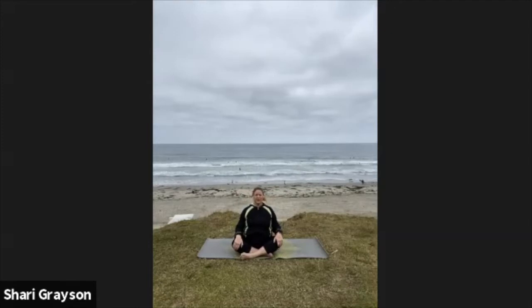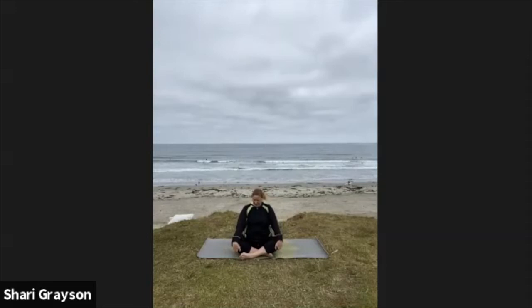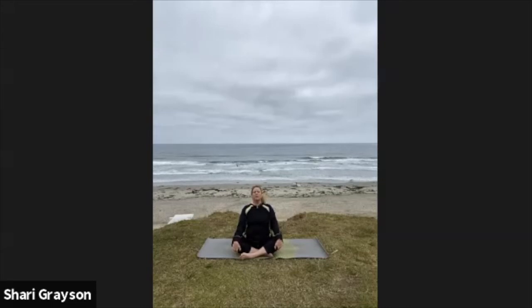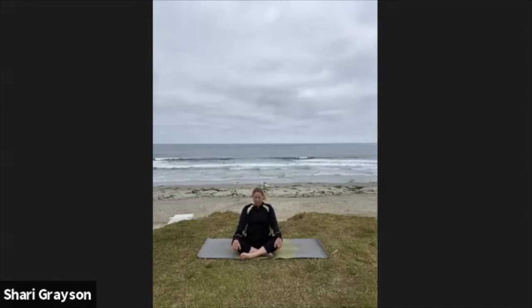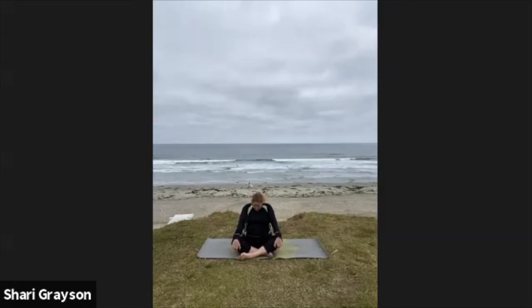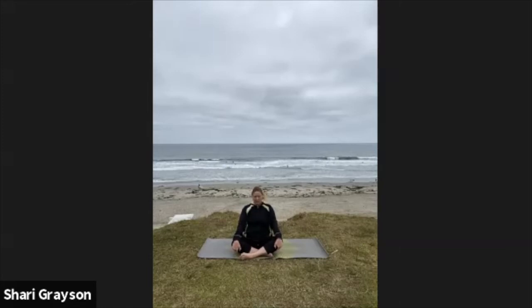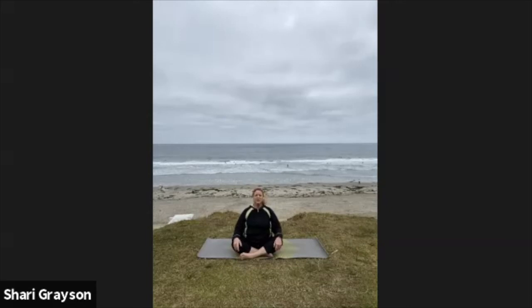Nice. So the spinal flex we did really got our whole back, but we want to concentrate more on the upper back and neck. So I'm going to invite you to hold low on your knees, straighten your arms and lock them. We're going to do that spinal flex this time, focusing on upper back and neck. Inhale, exhale. And hold, and relax the shoulders and bring your chin to your chest.